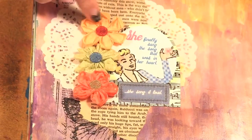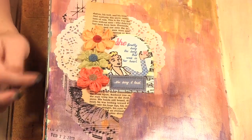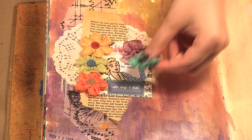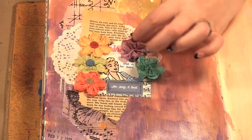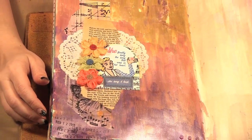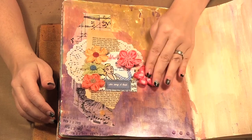I actually got some Japanese tissue paper and made the flowers out of tissue paper as well, just to show you that with some nice thin papers you can make cute little paper flowers. I have another one here that I didn't use in my project, but nice thin tissue papers can be used as well. And this is the little art journal page I added it to. So those are the little Kanzashi flower makers, the mini size by Clover.